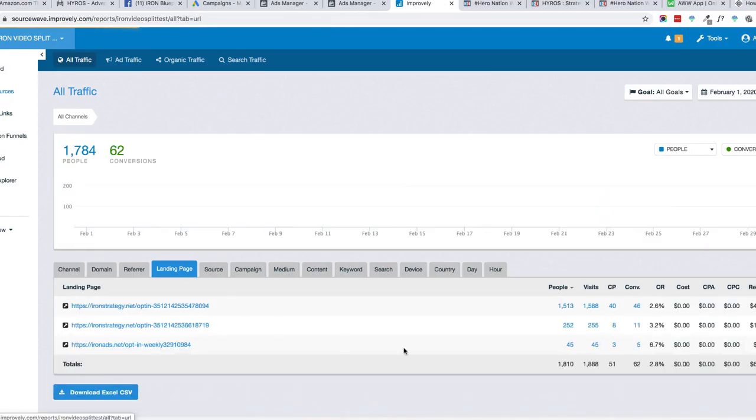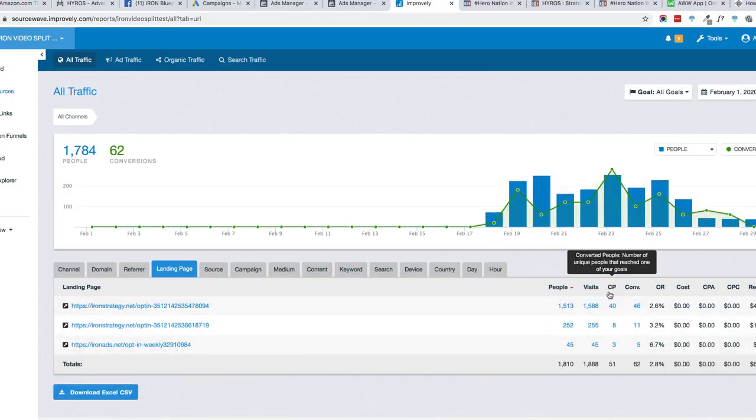Now, a few recommendations. I would not decide which split test page is the winner unless you've had at least 100 people. I would usually shoot for 200 because sales call variations can vary because 1 or 2 sales calls in either direction can completely tip the scales. If the videos are getting very similar conversion rates, I would honestly just send a lot of people in there. Usually what you want to look for is ones that get grossly larger amounts of calls per visitor than the other. For example, the final videos that I have up right now, one was getting 1%, the other one's getting 3.2, 2.6%. That's what you want to look for when you're split testing the videos.